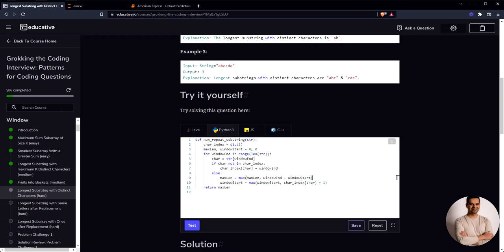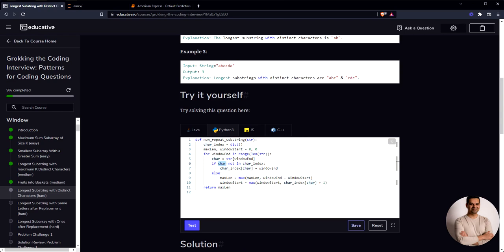So let's go through this implementation and do a sanity check, and we'll run it and see if our implementation is indeed correct or if we have any errors. To start off, we have a char index hash map, max len, and window start, and for window end in range length of string, we extract the character from the string.